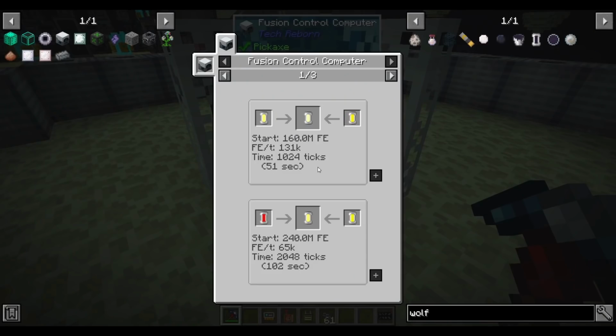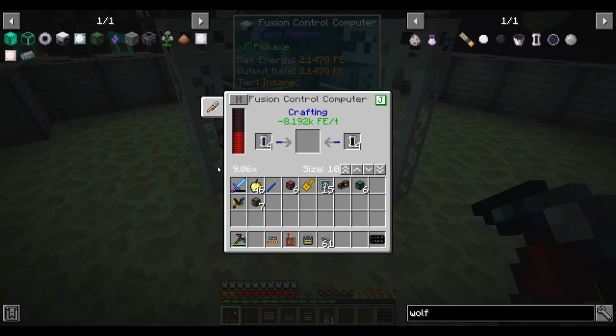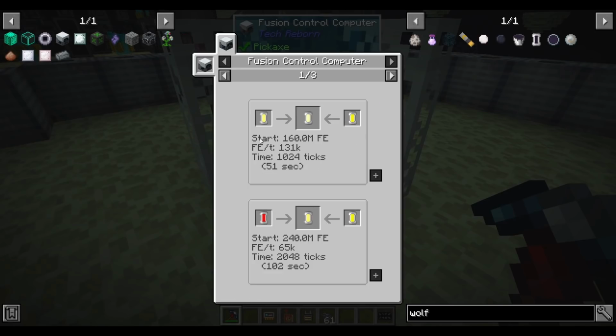I did a little bit of digging this time in the source code for the mod, and I think I've discovered that the multiplier number shown here is not a speed multiplier, but is a multiplier on the energy that it produces when running. I think it is smart enough that for recipes that consume energy, it doesn't consume additional energy based on your size. But for recipes that produce energy, it does produce.